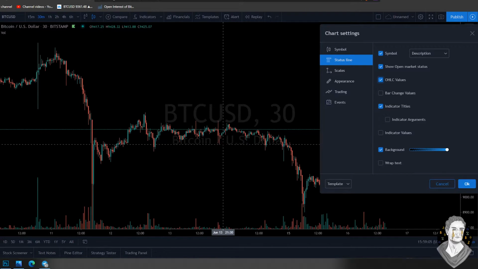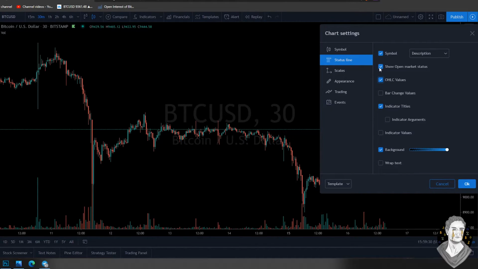So maybe I will go here and look like that to try to see what this wick is, but I won't get the perfect number until I do hover over it. Then it'll show me I got a close at 9,400. Maybe if we get a close at 9,400, we want to put in a short position, for example. Right? So that will help you judge exactly where things have closed, and you can check it on multiple exchanges. So that's very important, and I would recommend you do leave that on there.